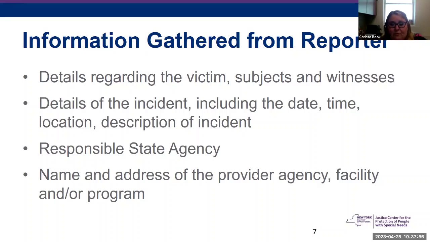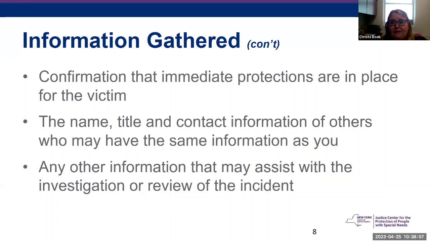So although you certainly will be given time on the call, it's best if you can gather some of that information as you're calling it in. We're also going to make confirmation that immediate protections are in place for the victim. So, whether the staff is no longer in the home, whether the person is in the hospital or receiving medical treatment, the name, title, and contact information of others who may have had the same information as you, and this is going to be a later slide. We're going to talk about the multiple reporter requirements, so I'll save this until then.